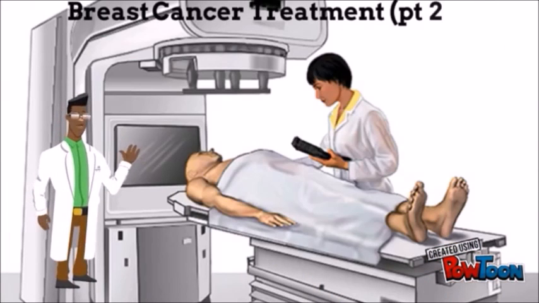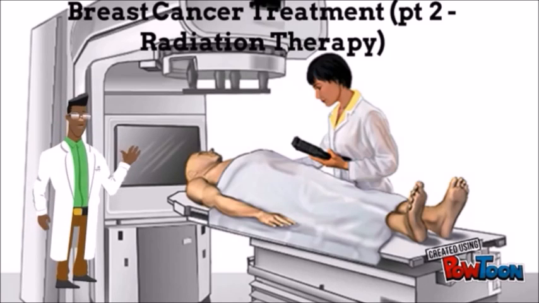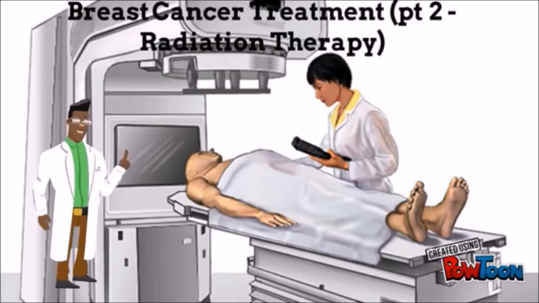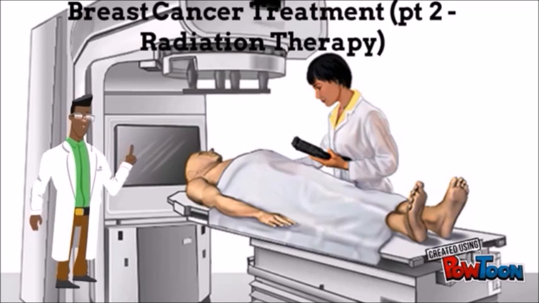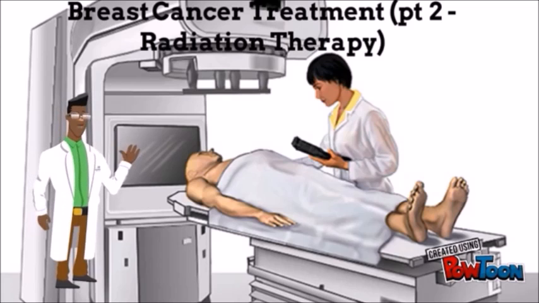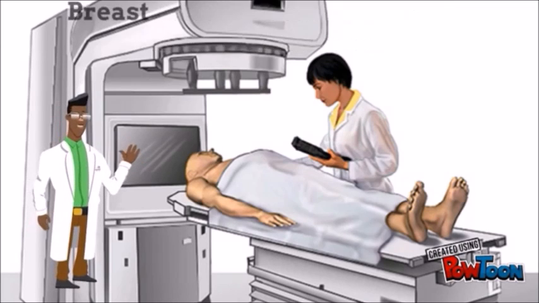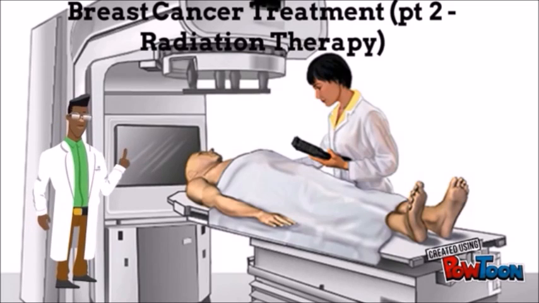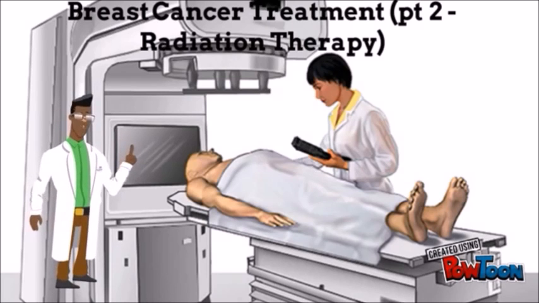Radiation therapy for breast cancer uses external beams of radiation, where a machine directs radiation through the skin to the tumor and tissues surrounding it. Radiation therapy is almost always given after breast cancer surgery. In some cases, it may be given after a mastectomy. It is also used to treat breast cancer that has spread to bones, lungs, or brain, or other parts of the body.